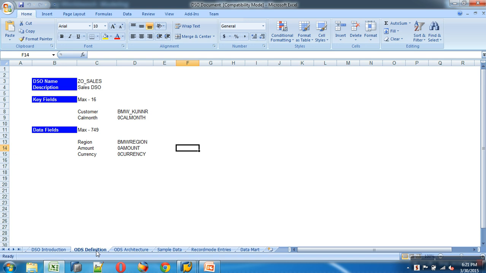Clear on this? Okay. Everyone is clear till here? Yeah? Good. Now before we go on to the system and create a DSO, I'm trying to show you how those three tables are created in the backend and how they are manipulated in the backend. Then we'll create the ODS and load, and see the same thing practically in the system.